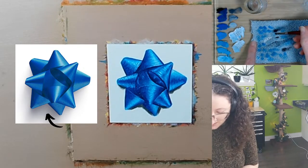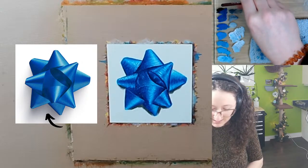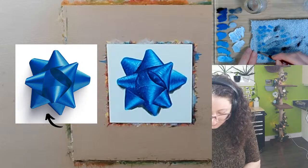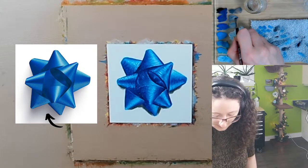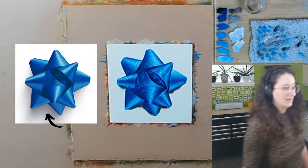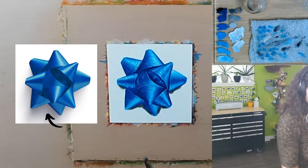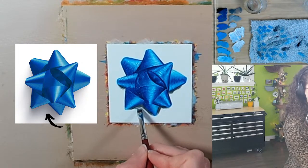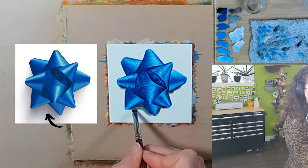I'm glad I zoomed in on my palette this time because now we have a smaller area. Hopefully it's easier to see my palette this time too. Okay, we'll go in with this next color. And we're gonna go just under that color with a little bit of this darker color.